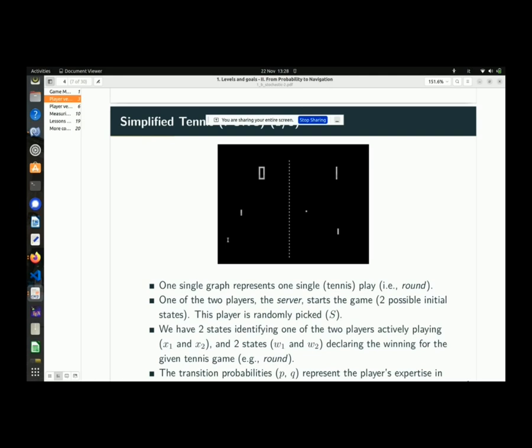So in here is also a very extreme simplification of a tennis game, where you also have rounds. You might think of the round as the ball bouncing back and forth, and each round is whether the two players are able to hit the ball. So you are still within the round. And so, as you also have in tennis, one of the two players who's going to start first is going to be randomly picked before beginning the game.